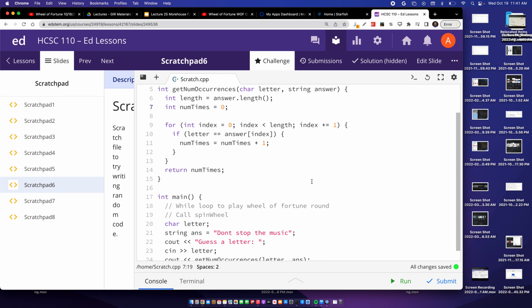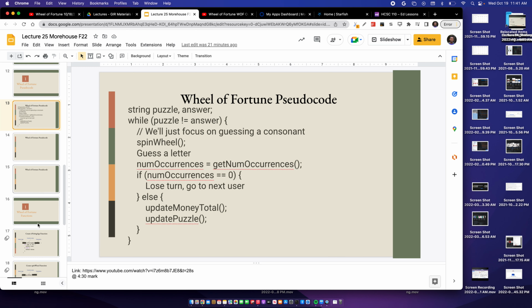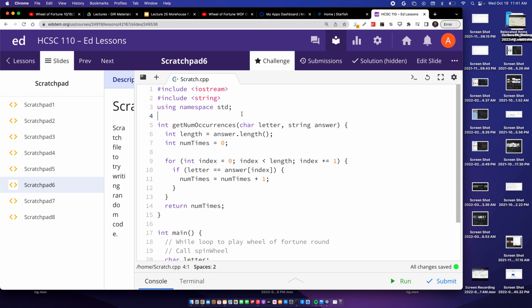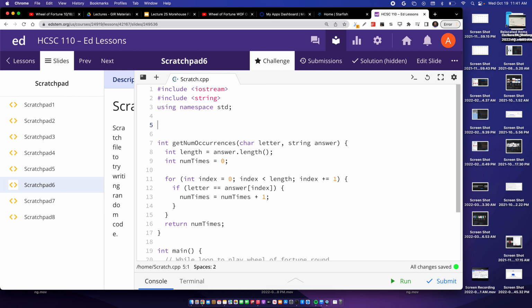Okay. So I'll create an optional lab for people to do the next function, which is to actually update the puzzle. But let's just briefly talk about what would need to change. So if we wanted to create a function called update puzzle, the idea is we want to return the updated puzzle back to the user. So what would our return value be for this function? If we want to return back the puzzle variable. Yeah, so string, we'd call it update puzzle.